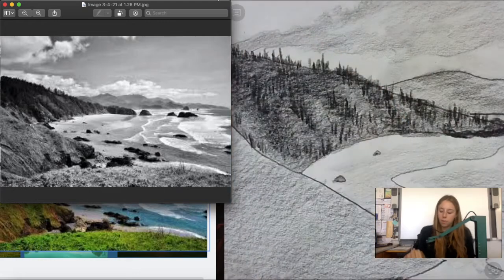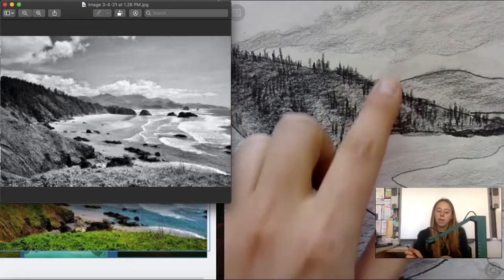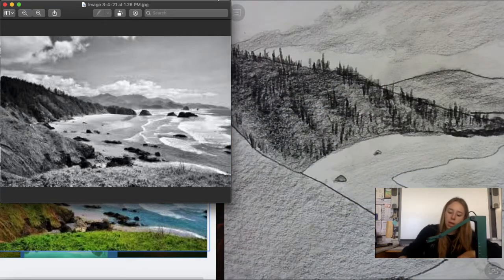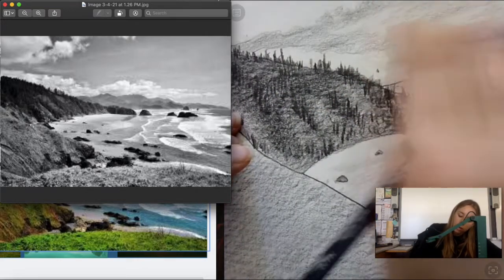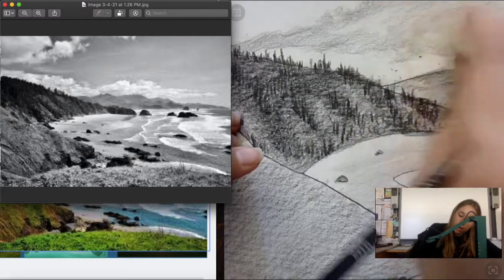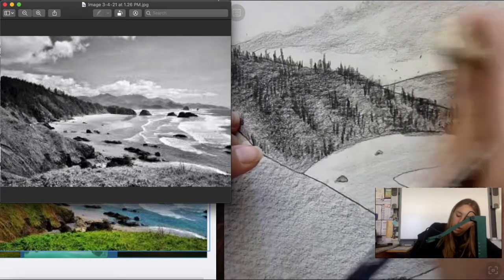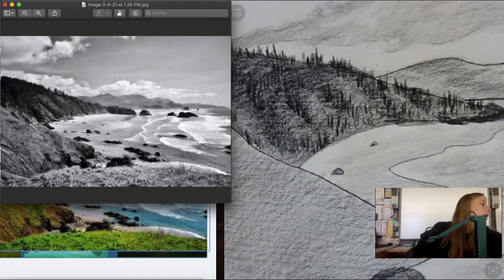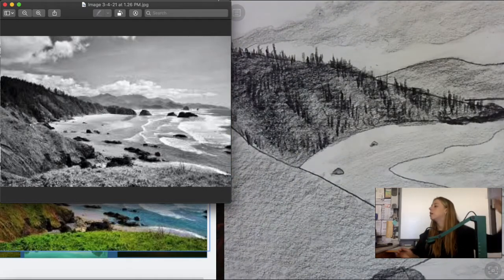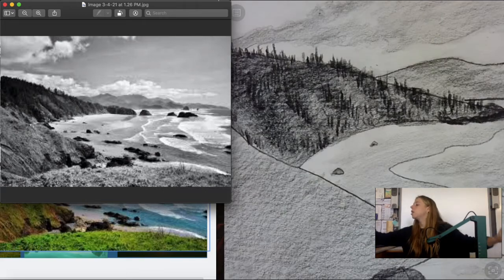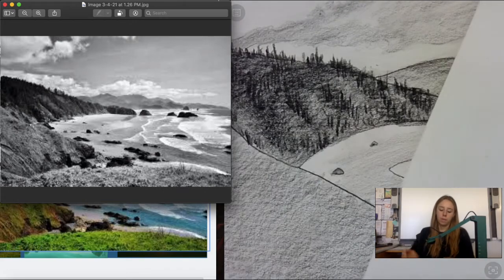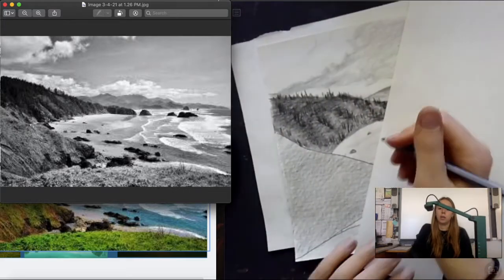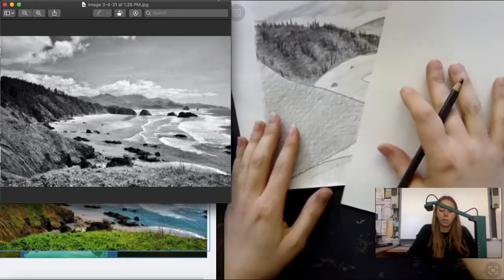Now also be careful when you're shading, when you're drawing in pencil, this happens, right? My hand will rub against my pencil and smudge it and taint my white areas. So I'm going to take some of that out. And what I'm going to do is put a white piece of paper under my wrist so that it does not smudge. And I'll use this one right here. Okay, so this is what it looks like. My hand is on the white paper and I'm not smudging.